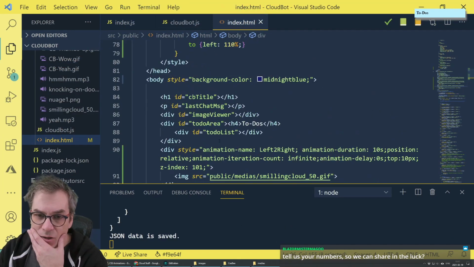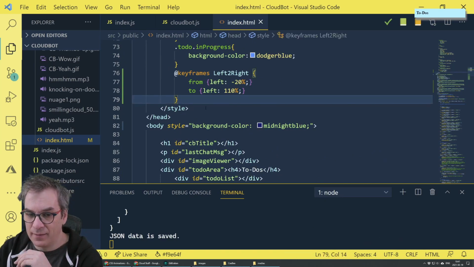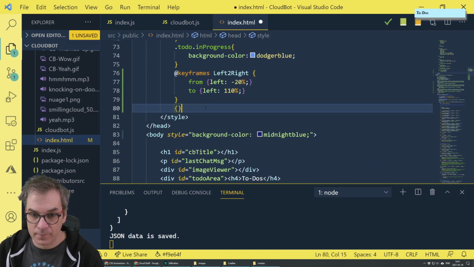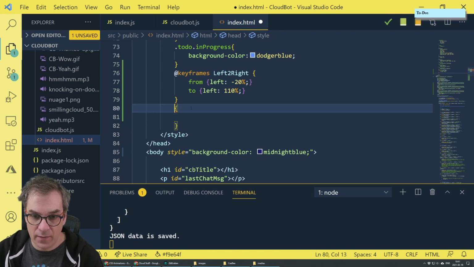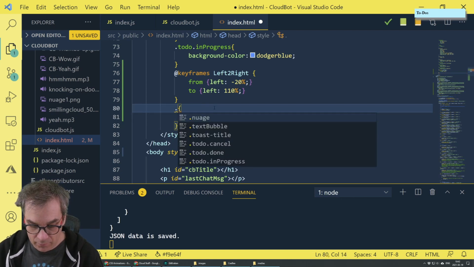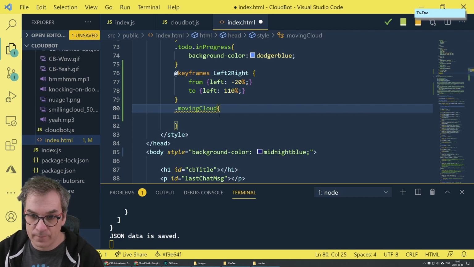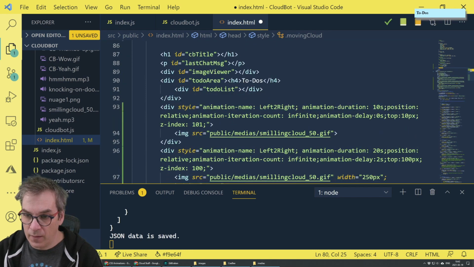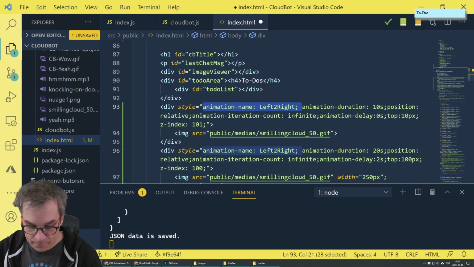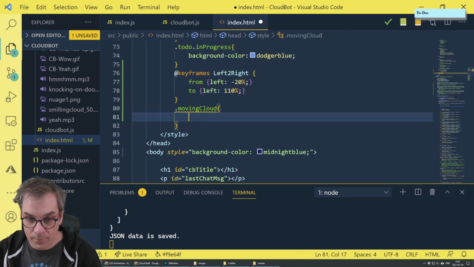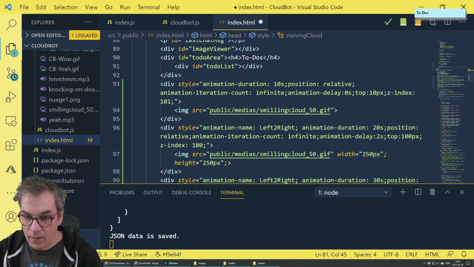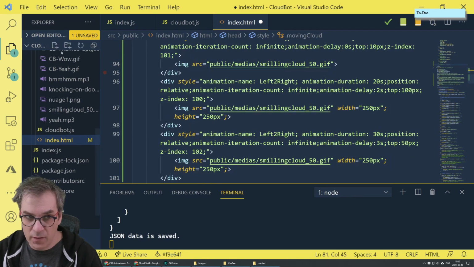Also, I think I should have a style here instead, like a class. Something like dot moving cloud. And I could put the animation thing here. And what else? Let's remove that.